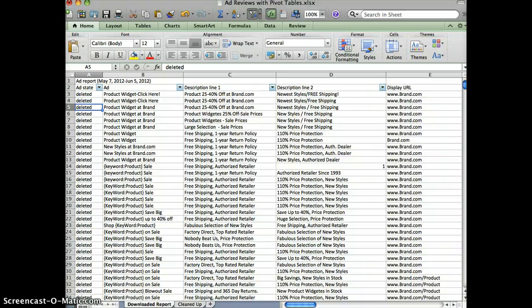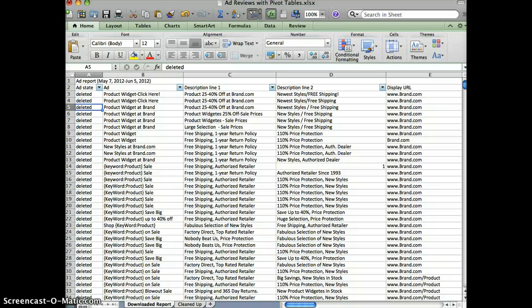This is Sean Quadlin here from PPC Hero, and today we're going to take a look at using pivot tables to get a better sense of trends in your ads. Instead of focusing on which ad is doing the best for each ad group, I think sometimes pivot tables can be a useful tool to give you a sense of which trends are working in your account.